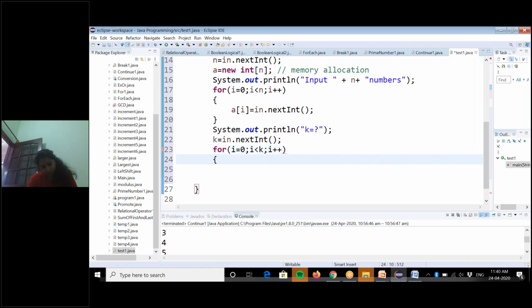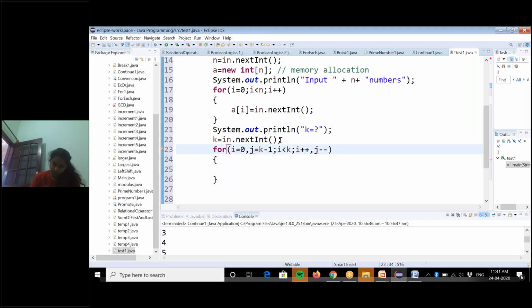And then I'm going to use another variable, that is j. j is equal to k minus 1, let's say, because the last element that you want to swap is k minus 1, and here I want to write j minus minus.